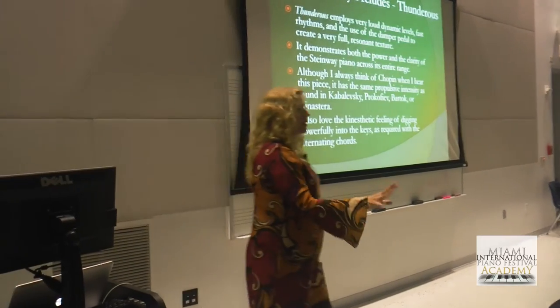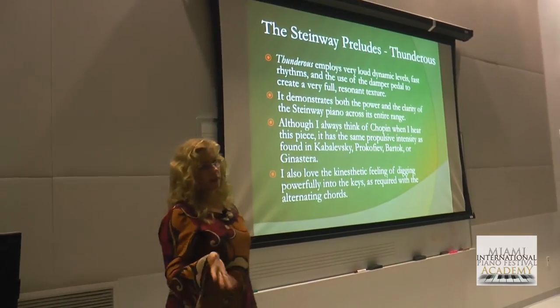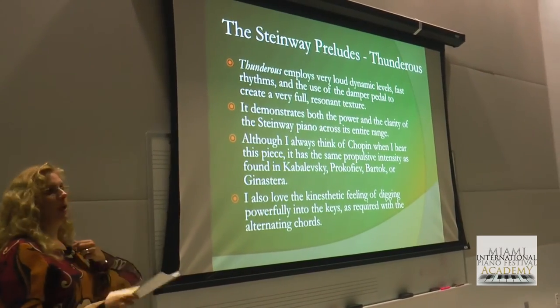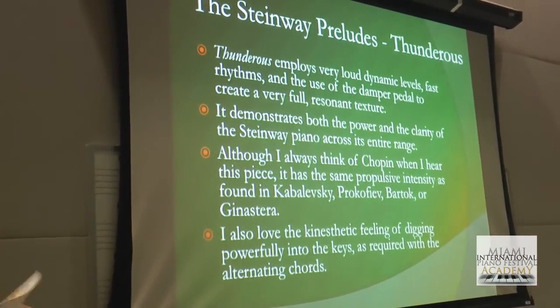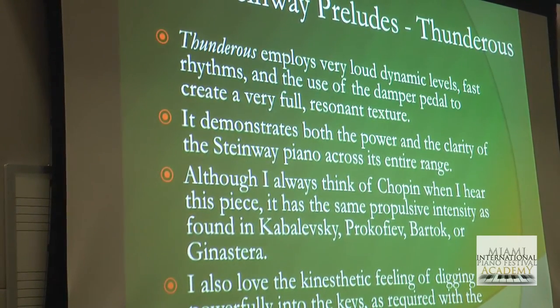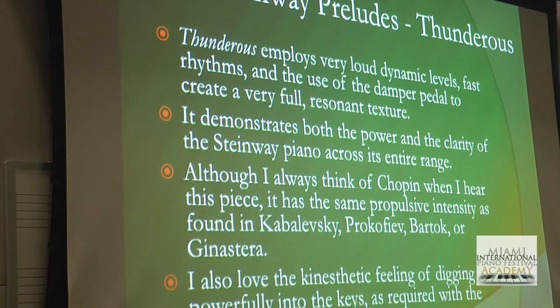this is also one of those pieces where you don't need to know anything about the 20th century to understand it. It's quite short. It's called Thunderous. I think that was my name. Brittle and Thunderous, I think, were mine. And I'll just let Jacob play it. One thing, though, this is the piece where you get to play. Don't you love that? Right into that piano. Just dig in. So this is my dig-in piece.